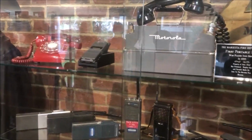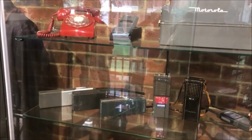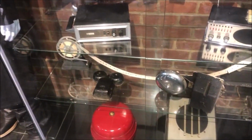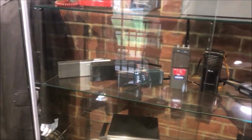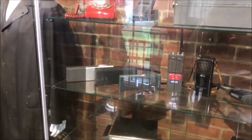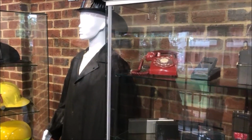These are different types of radios, and up on the top shelf, that is probably the earliest version of a cell phone. That right there is from 1955. That was the first portable radio / cell phone that was used. And it would be used on fire grounds to communicate with other firefighters. So no pictures, no texting with that one. And just the bottom portion, that square down here, that's the battery for the phone. Yep, the battery was about the size of a brick. Motorola. Everybody always notices it was Motorola.